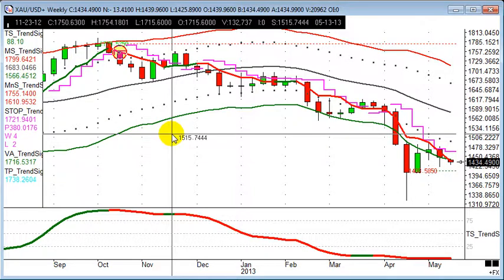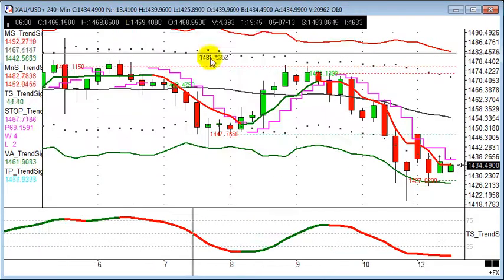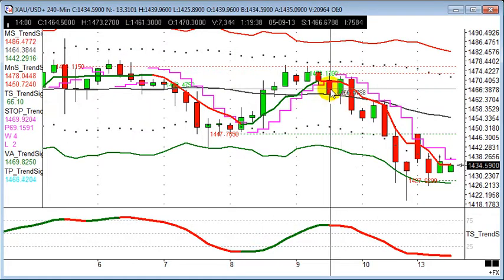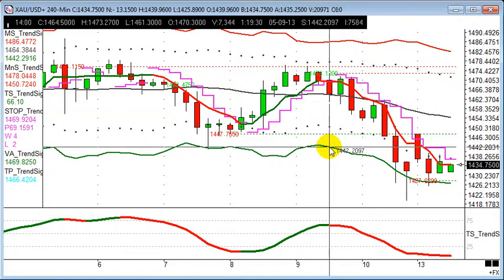Looking at other ways in which we look to get into trades, that then gives me the confidence on the 4-hour chart to take this as what we call a continuation short. So great entry point here on the close of this bar, looking to get into that trade. So entering at 1464.5, targeting that green line at the bottom here, sort of 1442 zone. So 220 point target, a $22 target, and a risk of about 120 points. So pretty decent risk reward there, nearly 2 to 1.